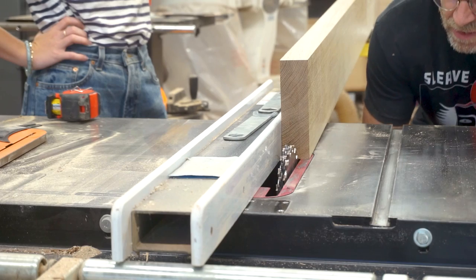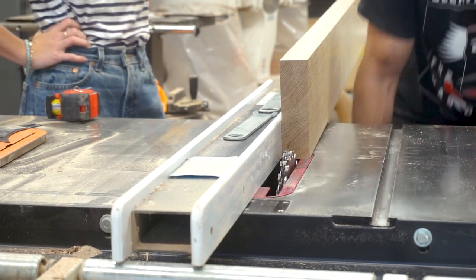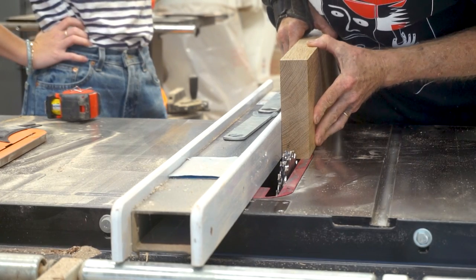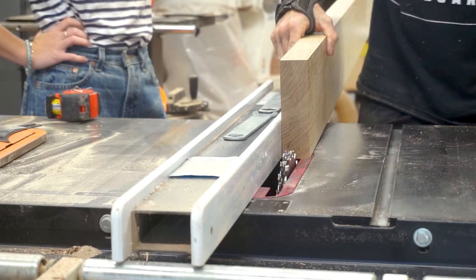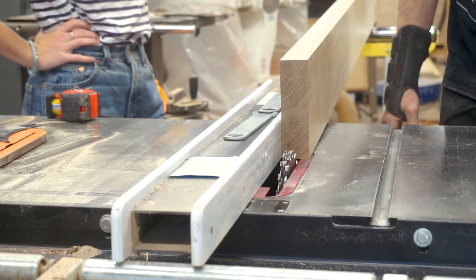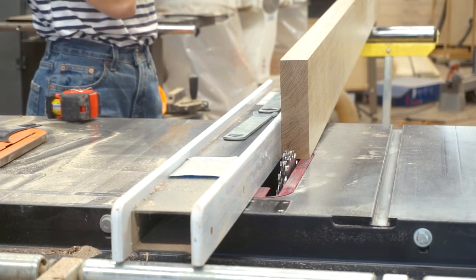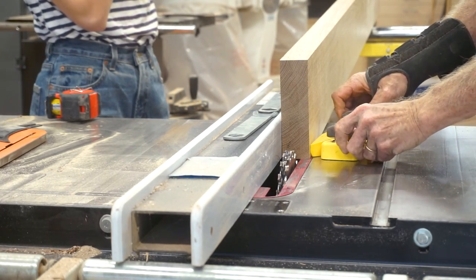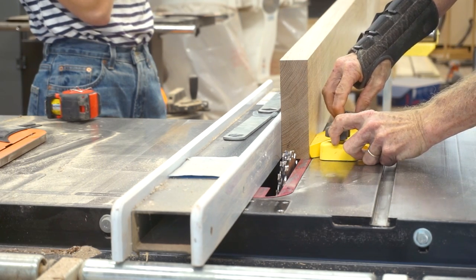Oh. Okay, and we're going to do it in three height passes. I'm going to lower the blade a little bit so that the saw doesn't have to do too much work. And then we'll raise it, cut it again, and then raise it one last time and cut it again. Cool. Okay, and we're also going to use a featherboard to help keep it in, because if this comes out away from the fence, we're not going to have a straight slot.